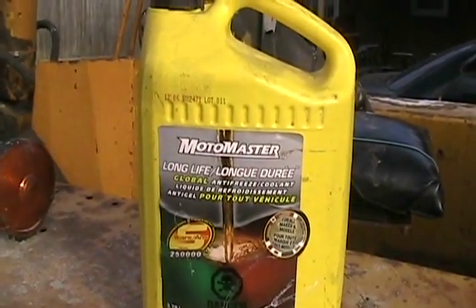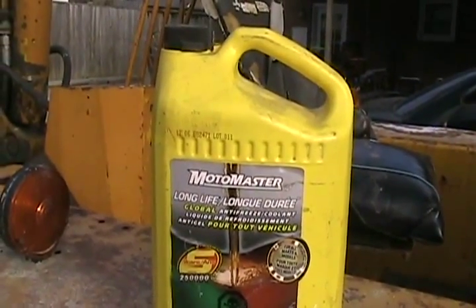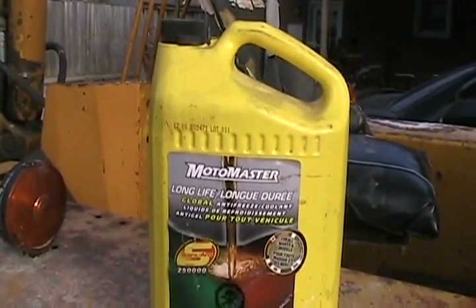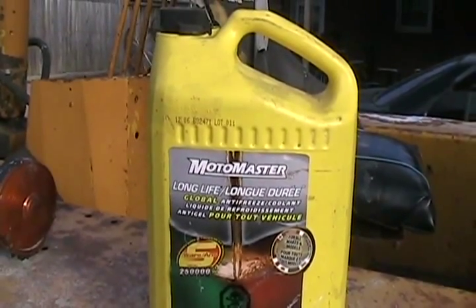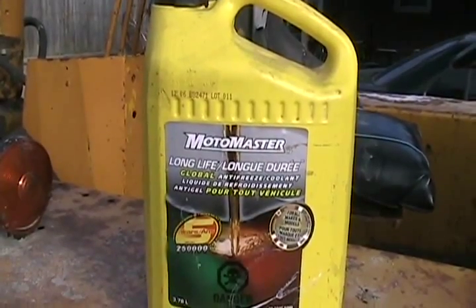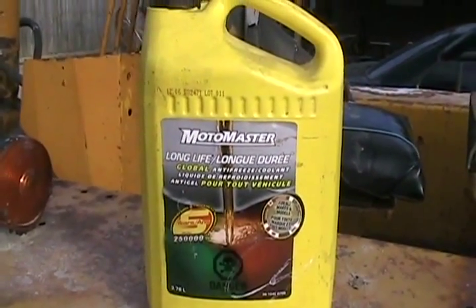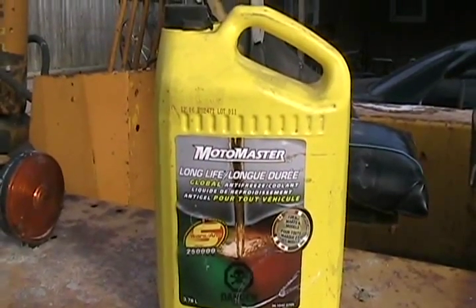Antifreeze is a type of alcohol. Brake fluid is a type of alcohol too — just like one of the types of alcohol, just a different type. It has a sweet taste but it's very poisonous. Certainly don't leave your coolant laying around because your cat, dog, raccoon, or anything may be tempted to drink it and have instant liver damage and die within the same day.